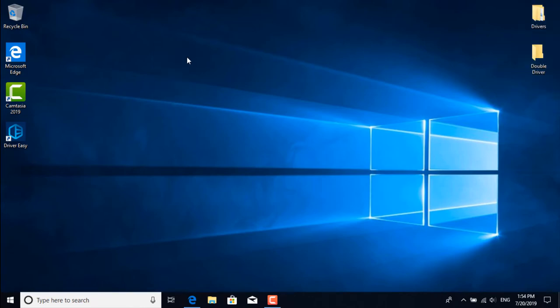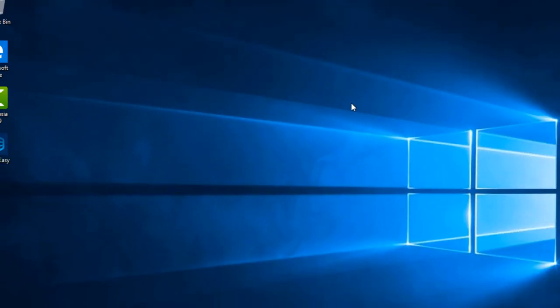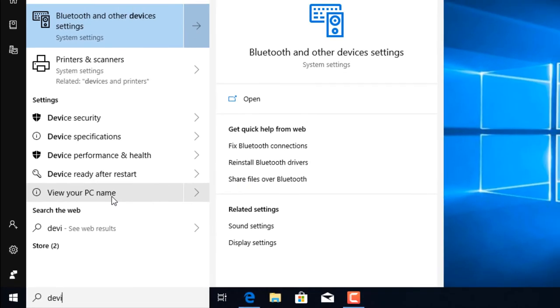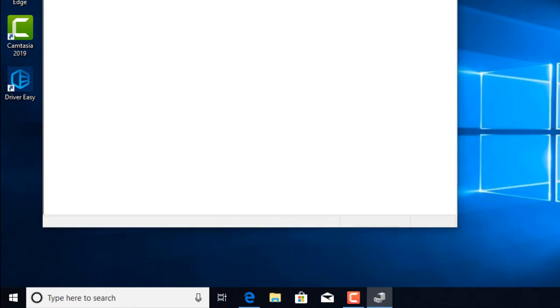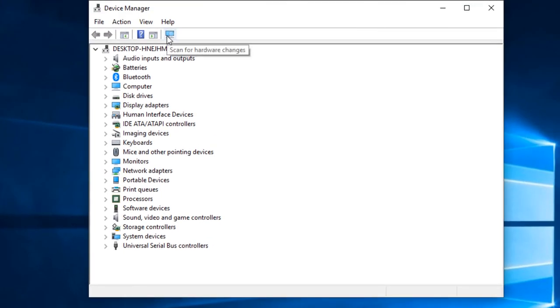I'm gonna right click on the desktop. Here, as you can see, that's my video card driver. It's restored. Also, if you wanna check the other drivers, go to startup menu and type device. Select Device Manager. From this window, refresh and scan for new hardware by clicking this small icon. As you can see, all my drivers are restored, guys, and also the hardware parts are updated.